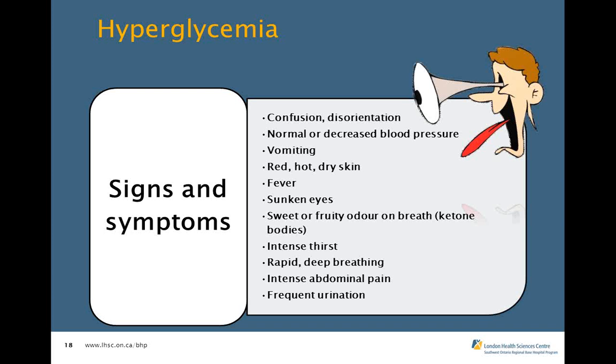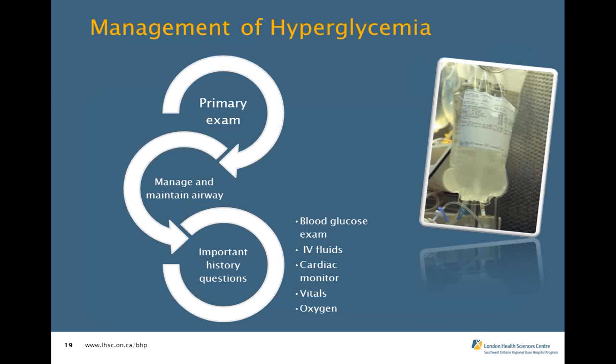This usually happens much more slowly than hypoglycemia, and the changes are, again, essentially due to compensation, or the body attempting to compensate. So when it comes to treating hyperglycemia, you may have someone who has what we would consider a diabetic emergency, the ketoacidosis that develops. The primary exam is, again, the basic supportive things, the airway, breathing, circulation.